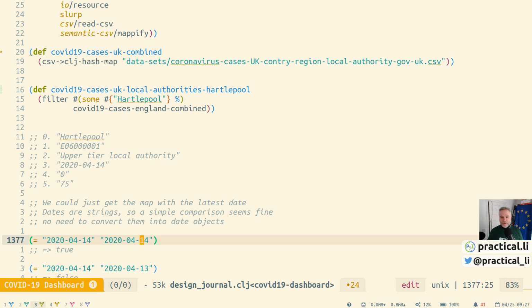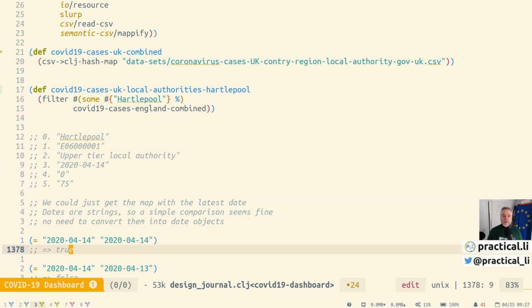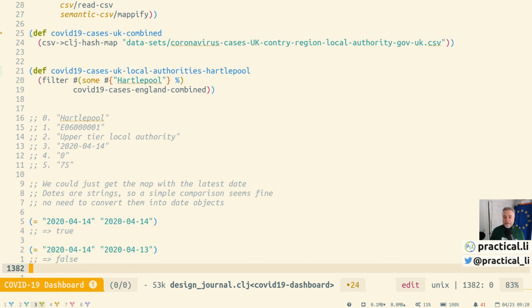So what I can do is, rather than try and filter out by the district name, just get the latest entries, the latest dates from all of the districts. Then I've only got one value for each of the districts, and it makes everything far simpler to do. Sometimes it is worth stepping back, having a bit of hammock time, and thinking, is there a simpler way to do this? And there was, and this is much simpler.